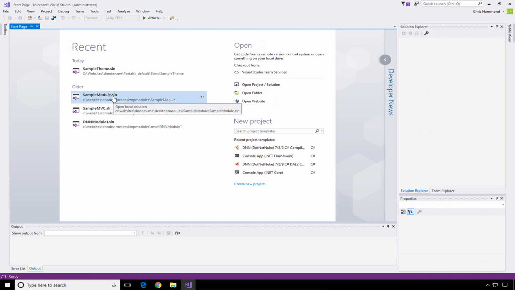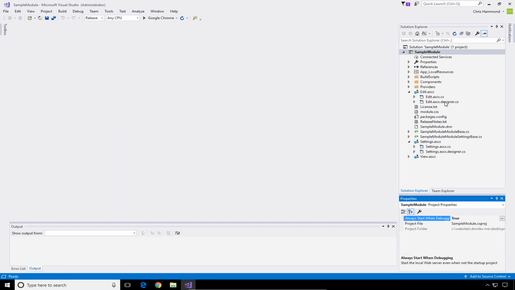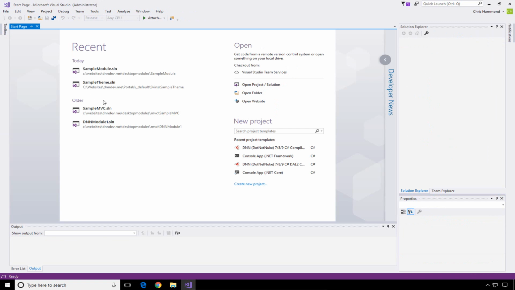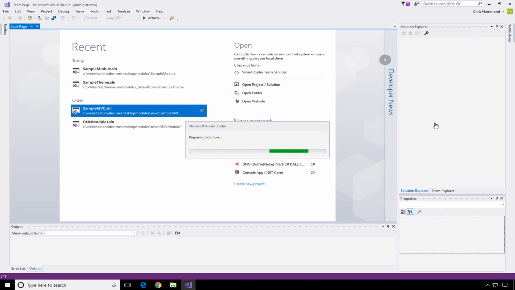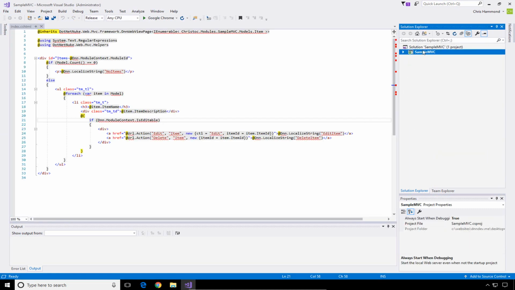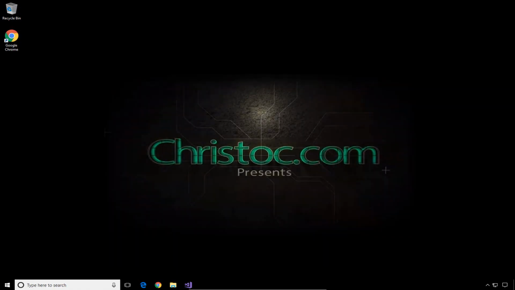I'm going to try to load my sample module, which I created in earlier videos in this series. We can see that the sample module opens correctly as well. And if we go ahead and close the solution, let's just finally check that sample MVC module, which I had also previously created. And if we go ahead and load that, we can see that everything loads properly here within Visual Studio 2017. So it's just a quick video on how to get things up and running again after you install the latest updates here for Visual Studio 2017.